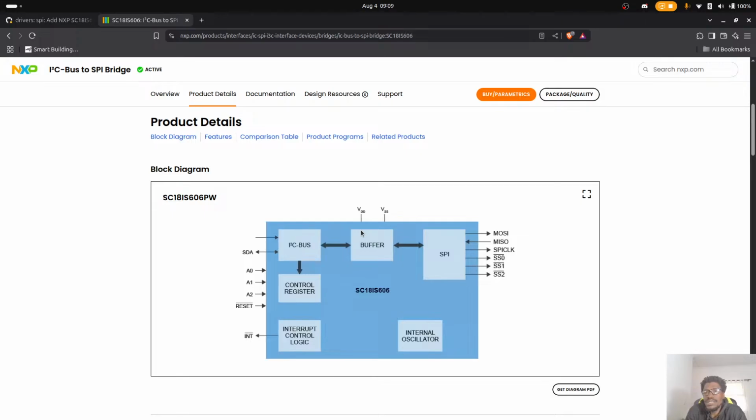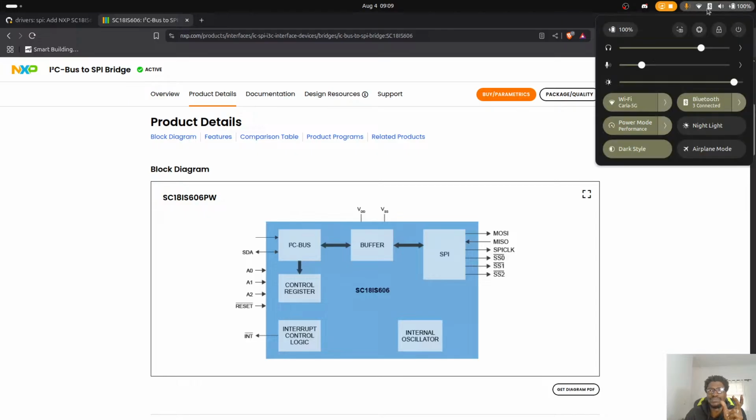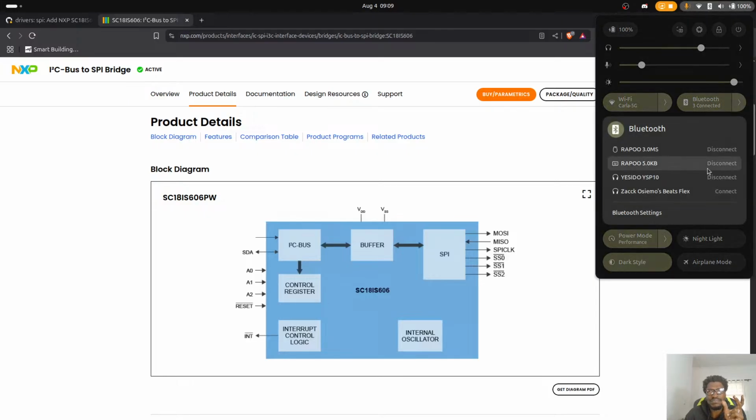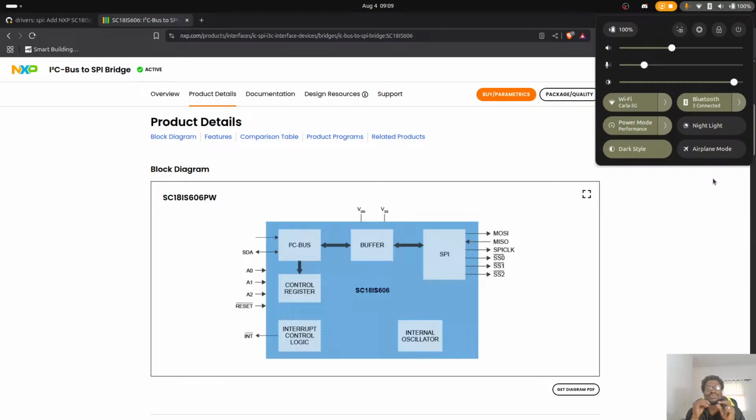So what I'm trying to do today is add a feature to my driver where I can handle both situations. And by both situations, what do I mean? I need to be able to choose which controller I want to use.